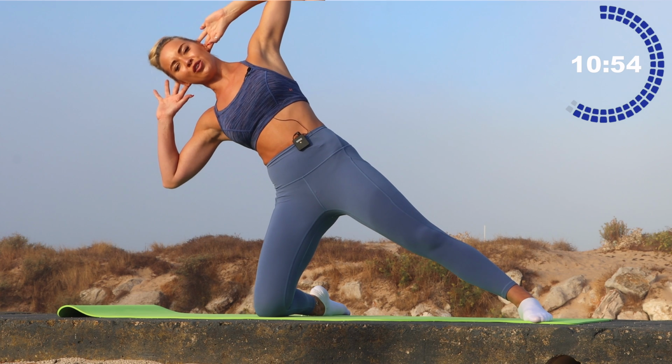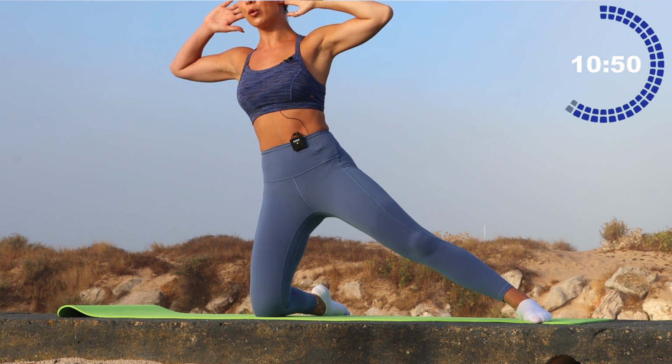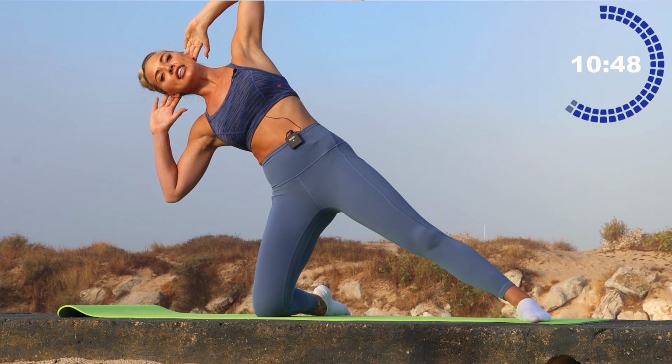So I know it burns. I know it doesn't feel great, as in it doesn't feel great because it burns so much. It should feel okay, it should feel good in the spine. I want you to elongate through the spine and you're working here in towards your internal and external obliques.